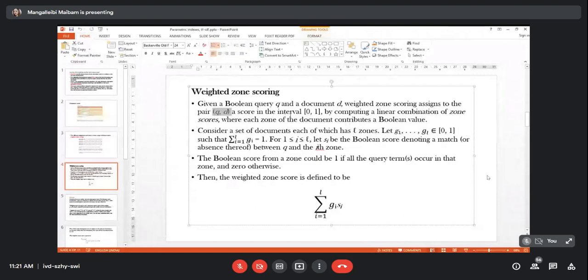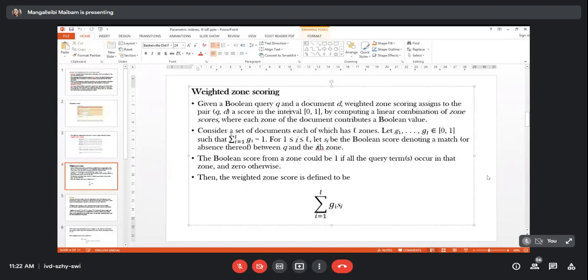So we consider, for example, this concept is same with Boolean retrieval. So when a particular term is there in the document, we represent by 1. When the particular term is not there in the document, we represent by 0. The same concept we are using here, and we are going to calculate the scores. So weighted zone scores.